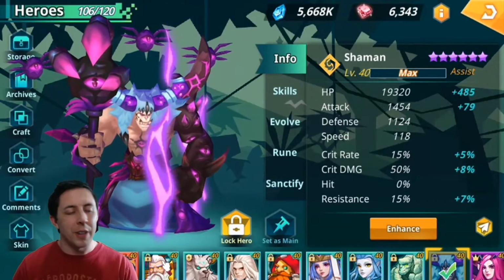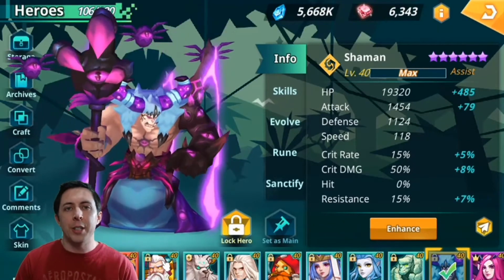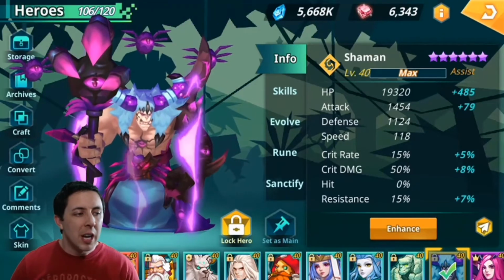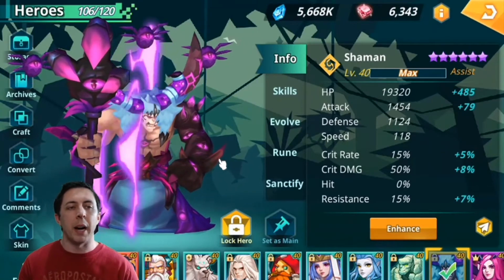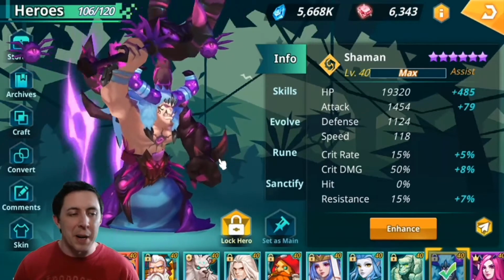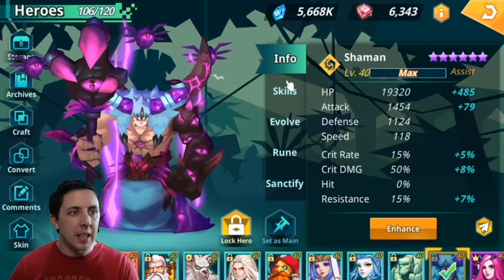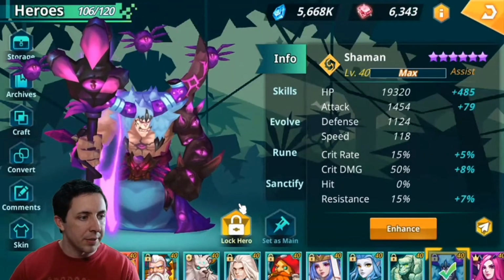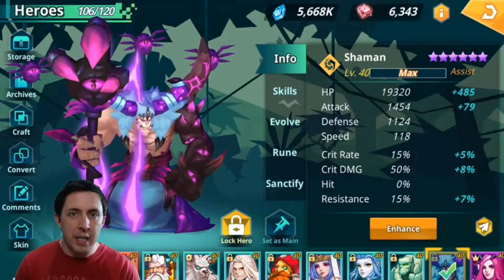When you revive, I'll try to explain this. After each round, you're going to have to hit auto to make it revive on a new round. When you do that, I think it's based on speed. I'm not 100% sure, but I know it has something to do with speed, because it is not in the exact order of the lineup. So just make sure that this guy's next after Cleo, and I think he might be the fastest other than Cleo. We'll have to look.